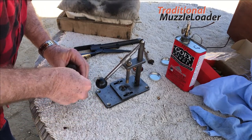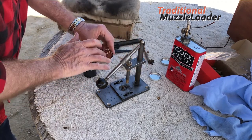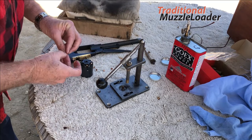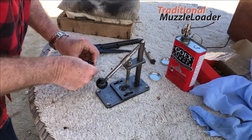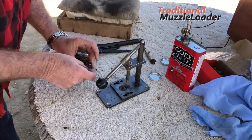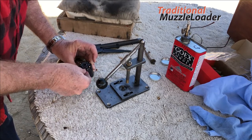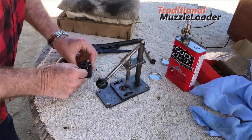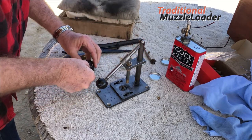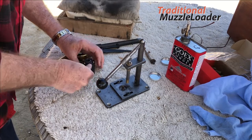Now placing the caps on — it's important that your caps fit properly. The Remington size 10 caps fit this pistol perfectly. The CCIs are a little smaller and they're more difficult to press on than the Remington size. You could change the nipples out or modify them to fit the CCI caps, but that's not really necessary. The problem with the CCI caps being too small is if you don't get them pressed completely snug down on the nipple, you will have a misfire as the hammer drives that cap down but doesn't have enough force to set it off. Using the proper size caps — in this case the Remington size 10s — that isn't a problem, and the caps fit snug enough that they don't fall off during recoil.